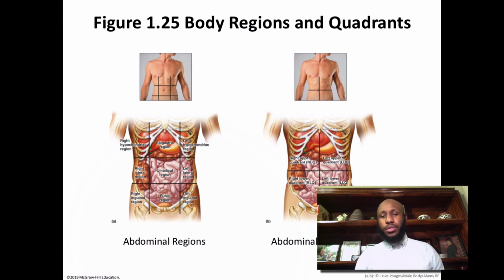And then, of course, you will, well, I'll take that back. Label the 9 abdominopelvic regions. But of course, you are listing them, but you'll label all 9 abdominopelvic regions. And you'll do the same with those abdominopelvic quadrants. There are 4 of those, such as the right upper quadrant, the right lower quadrant, the left lower quadrant, and of course the left upper quadrant.